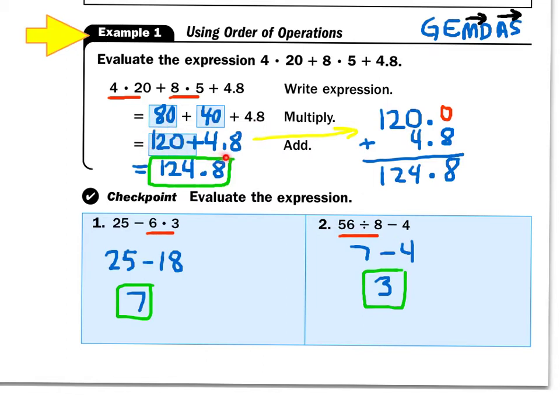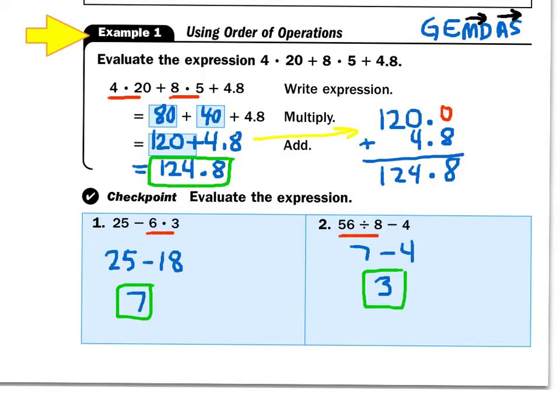And now 120 plus 4.8, just in case you don't remember about lining up those decimals, okay? 120 has a decimal right after the 0. And then I added that invisible 0 after the decimal. And then 4.8, and I added them up. So 8 plus 0 gives me 8. 0 plus 4 gives me 4. 2 I bring down, the 1 I bring down, and I bring that decimal point straight down. So I get 124.8.